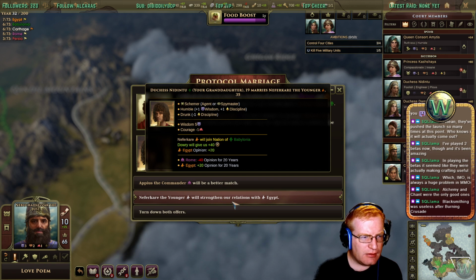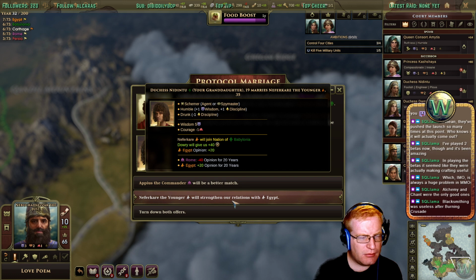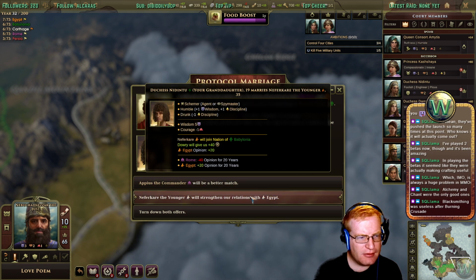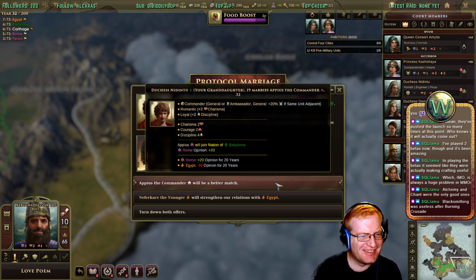Let's see. Schemer, humble, but a drunk. Wisdom +5, courage -1. Well, I like this person better. Egypt's going to be totally pissed off now, though. Oh well.